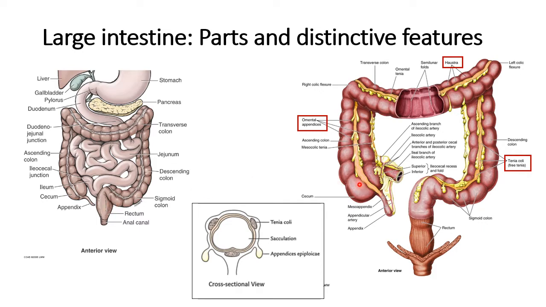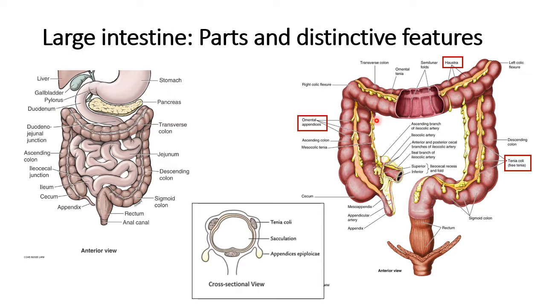The main differences between large and small intestine. Now, these are the features of the large intestine, three cardinal or classic features. I already covered this in the lab video. So those are the three parts. First of all is this longitudinal smooth muscle that we call tinea coli. So tinea coli is one feature.